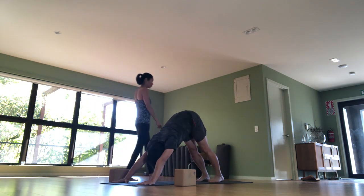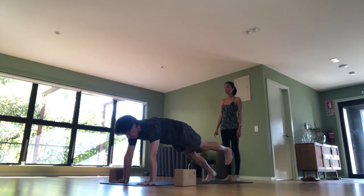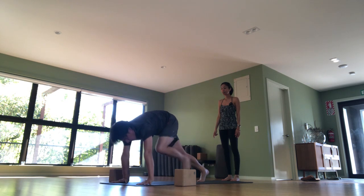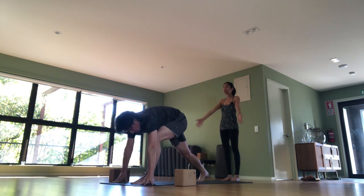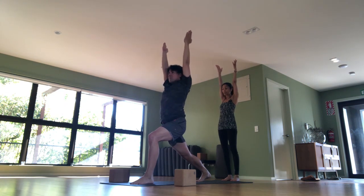Inhale, then come forward into plank, top of push-up. Left leg lifts. Exhale, bend that left knee into your chest, round your back, step it through, hugging that left hip in as you rise into crescent warrior, all the way up. Alright, lifting the belly, tailbone down to the back of the right heel.